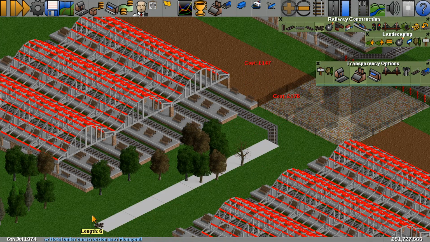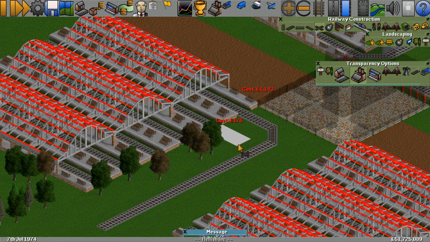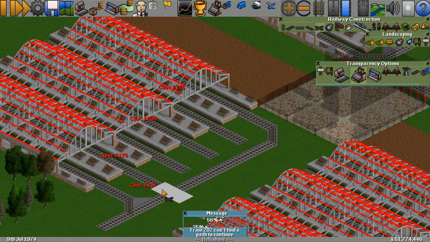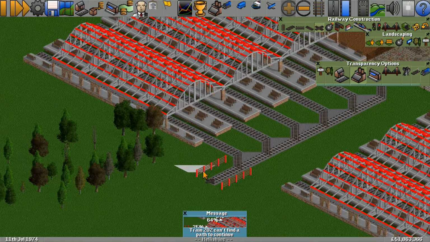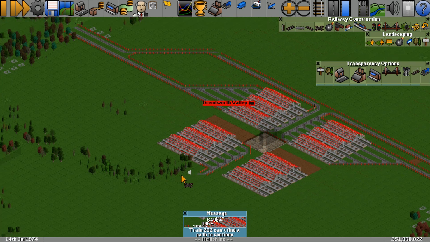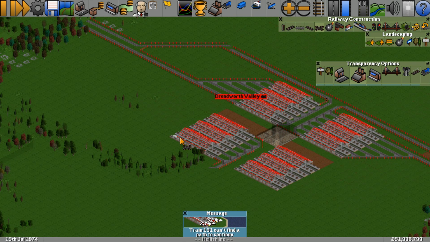I don't think I've ever built a station like this before. I don't think I've gone this complex with it. But I'm determined that this is going to be like the goods hub. It's going to be cracking. Okay, yeah, let's just have that go off this way.